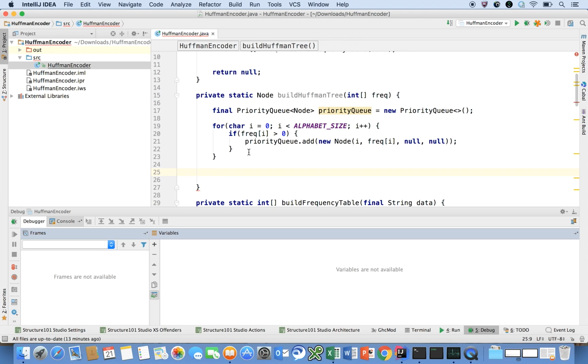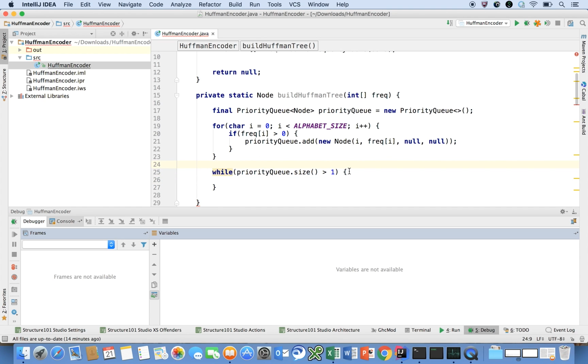So now after this process finishes, we should have a bunch of nodes flattened out in a priority queue, and when we invoke poll, we should get a value back from the priority queue in order of the size of the frequency. So we'll see that in a minute here. So what we're going to say is while priority queue size is greater than 1. Now, yes, I haven't talked about what happens when the size of the queue is exactly 1.